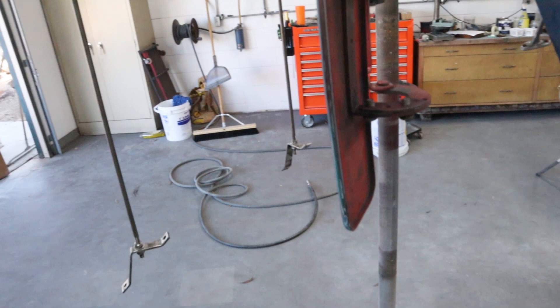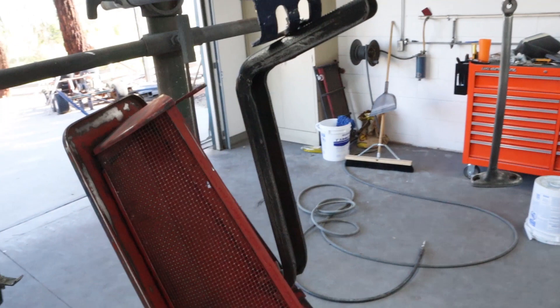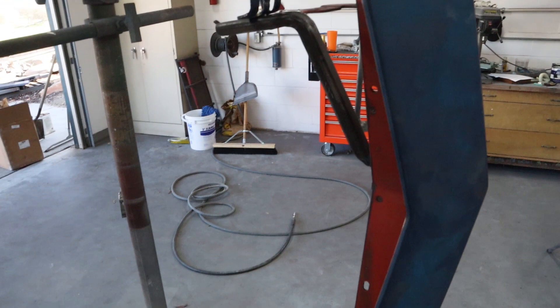Now these other parts are the vents. This is the side vent and the mechanism moves. So what I did was bolt it right to my bracket — my holder — so I can get all the way around it really nicely. And here's the vent that goes right in front of the windshield. Similar idea — I just bolted that right to it so it's fairly rigid. I've got to tighten that up so it doesn't move, and that way I can spray all the way around it. I'll position that out to get the most important part facing where I can see it easily, then tighten it up so I can get all the way around it.